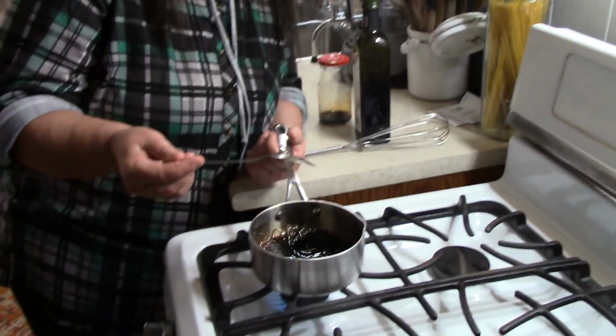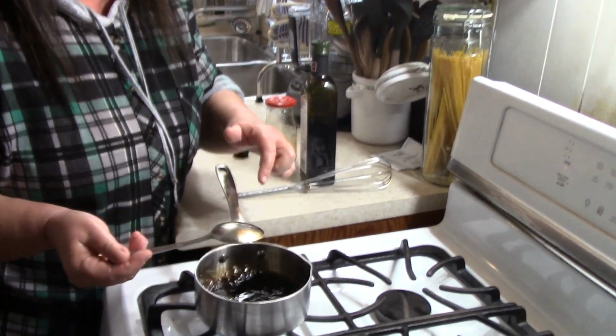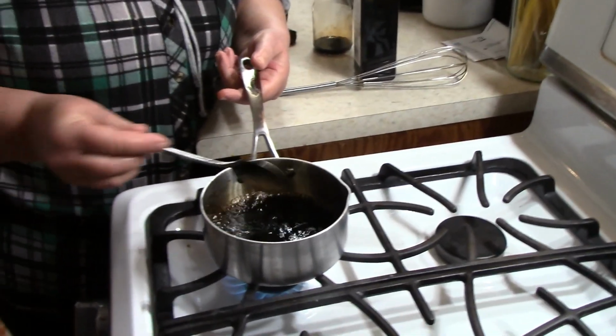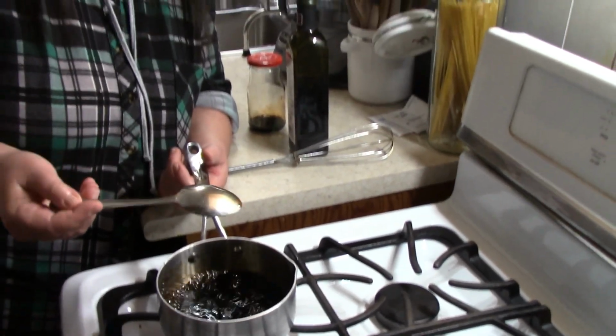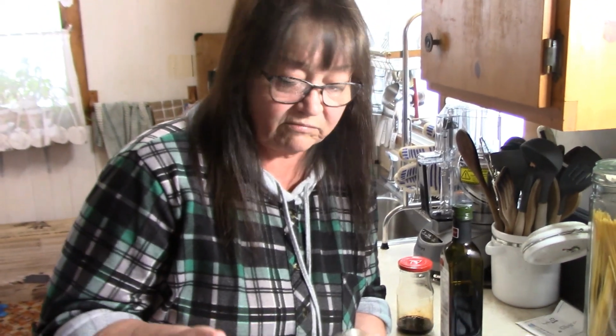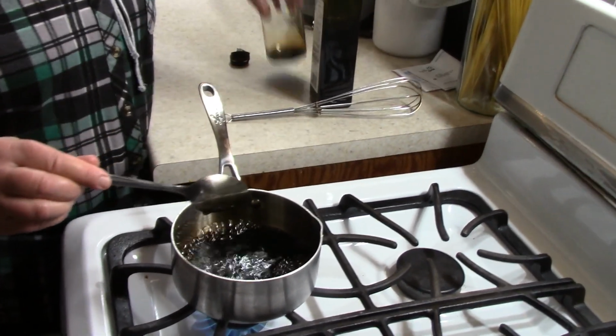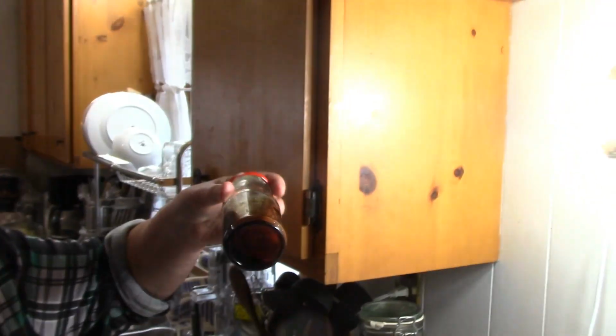Okay, it's not ready yet, but I forgot to tell you about the spoon trick. We're going to keep doing this until we can see on the back of the spoon, it'll sheet from the back of the spoon when it's done. So it gives you an indication, just in case. I go by look now, but I've made it so many times. Don't forget it thickens as it cools, and it stays in the fridge good for like a month.